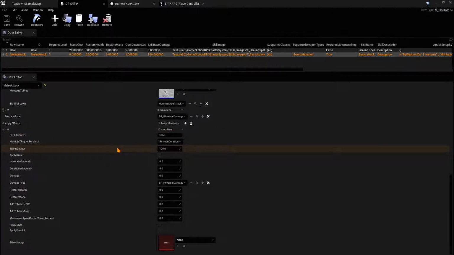It's going to be maybe some fire damage. So skill unique ID, we're going to give it a unique ID here. For example, fire damage. So the ID can be whatever you want. The multiple trigger behavior is when the target is hit by the same skill multiple times. Do you refresh the duration of the debuff or buff, or you stack it? Next, we have the effect chance. What's the trigger chance of this effect being applied to the target? In our case here, we're going to leave it 100%.